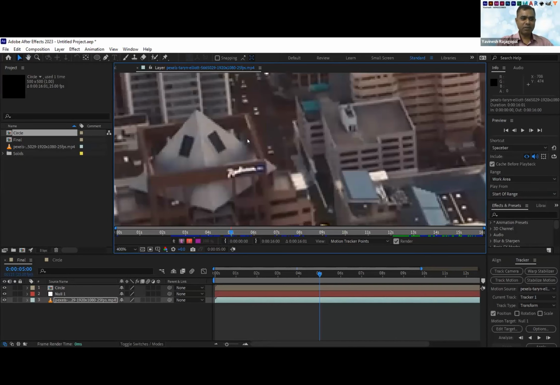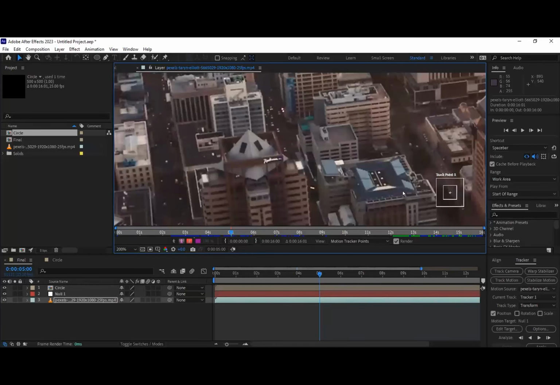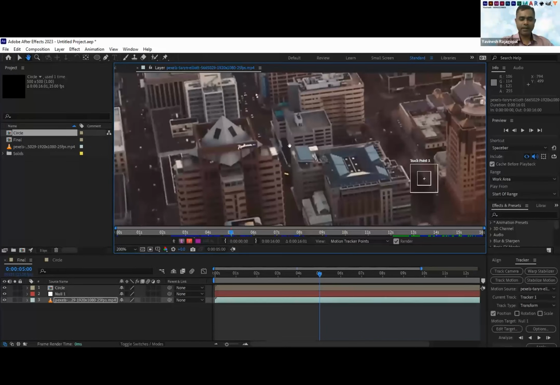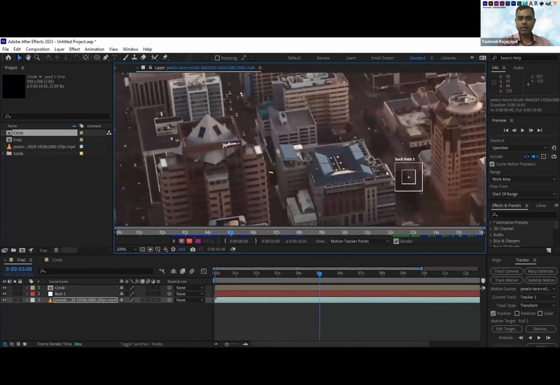Let's say for example, I want the target to be focusing on this black dot here, this pyramid shape. So we zoom in, middle mouse button, click and drag, or spacebar, click and drag, and then you bring your cursor near to the track point. When your cursor changes to black color, you click and drag. Put it on top of this black window over here, and then make your border a bit bigger.